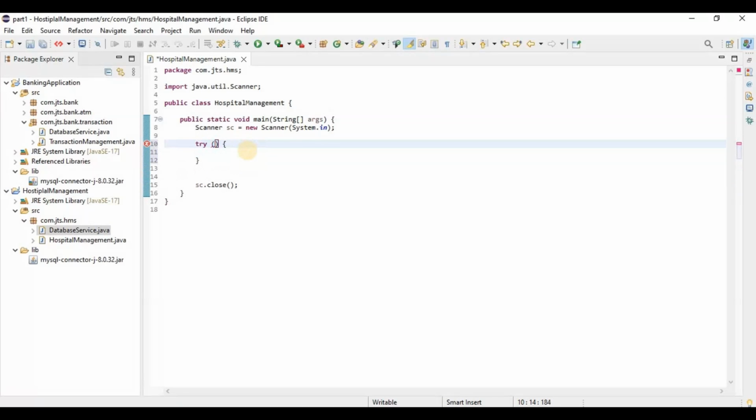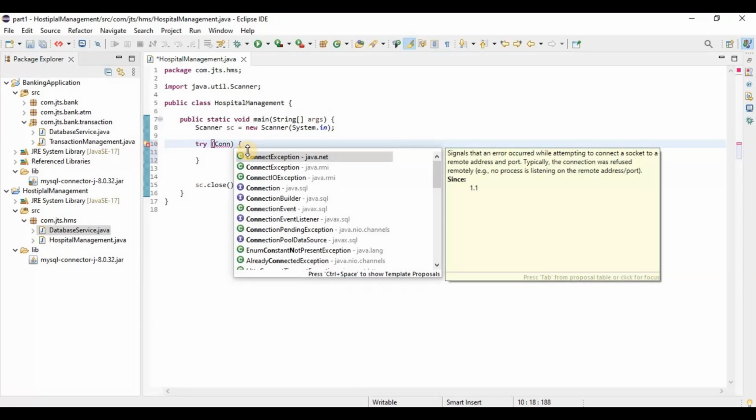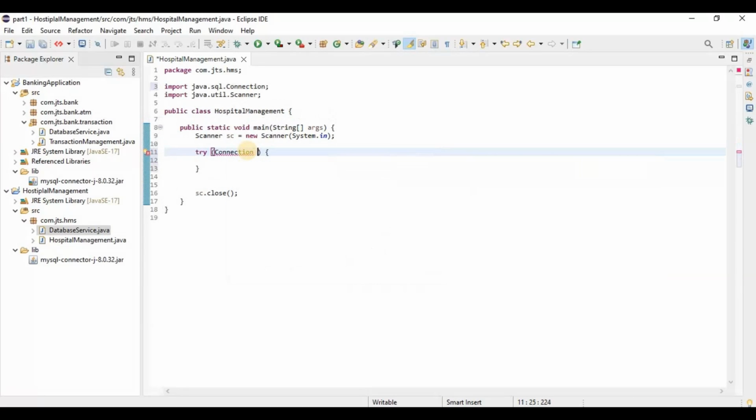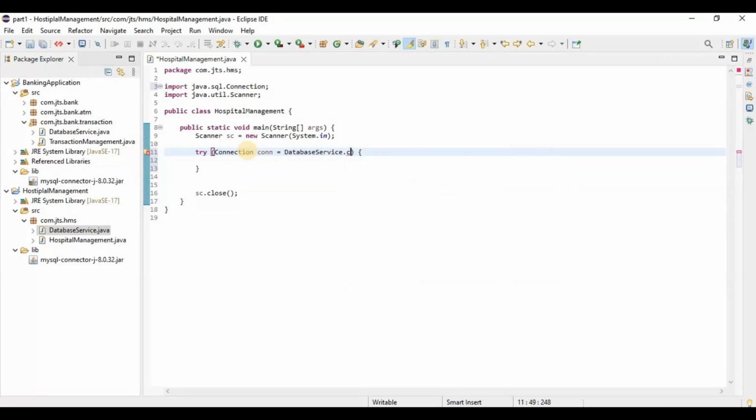You know the concept of try with resource? Whatever resource we use over here will be automatically closed. I'll show you. Connection equals database service dot get connection.